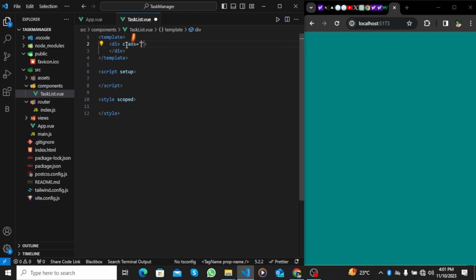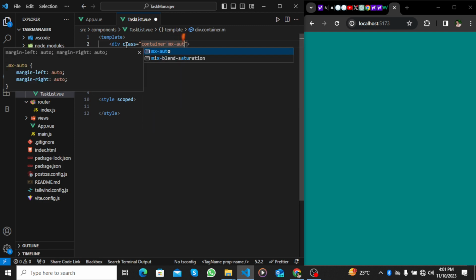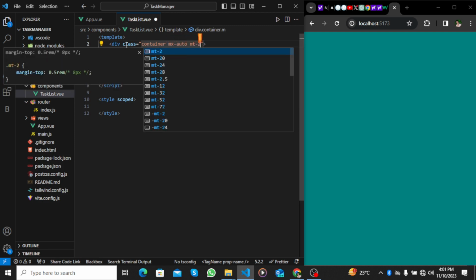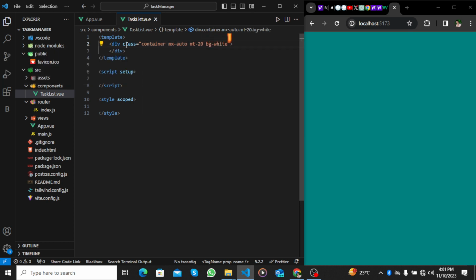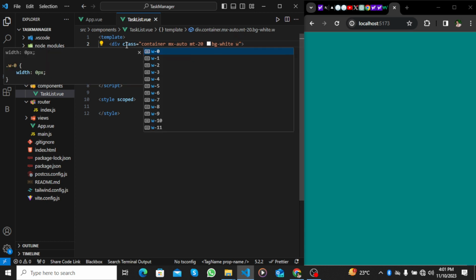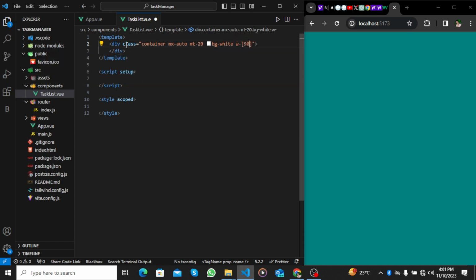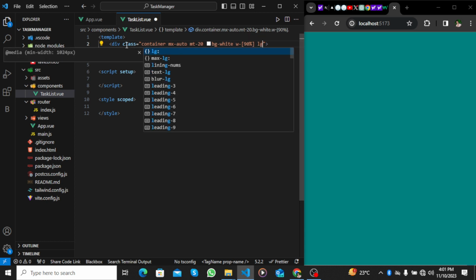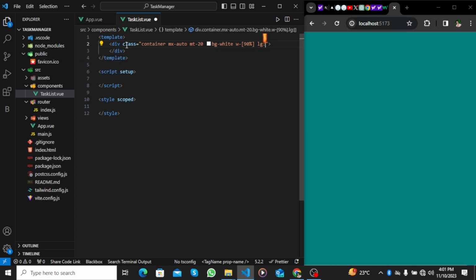Here I need a class. First of all I need container, mx-auto, margin top 20, background should be white, width should be 90%, but after lg the width should be 50%.